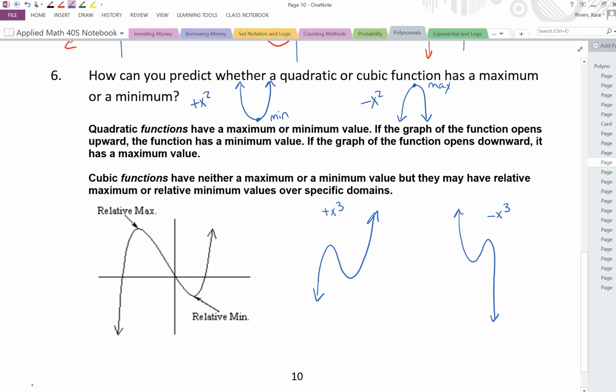Now that we've gone through these characteristics in more detail and have summarized some information about patterns that we can see with even functions and odd functions, what we know about the degrees of the functions just by looking at the equations and not necessarily graphing them, we can answer different types of questions. The next three examples take advantage of those characteristics and actually ask you to use these without putting them into your calculator. So let's try these out.